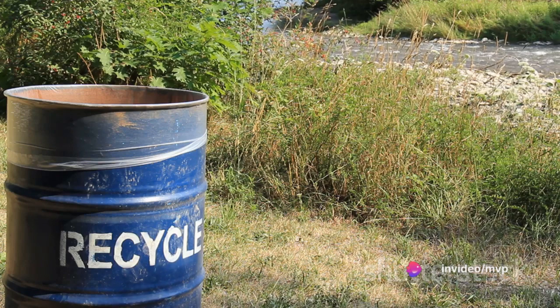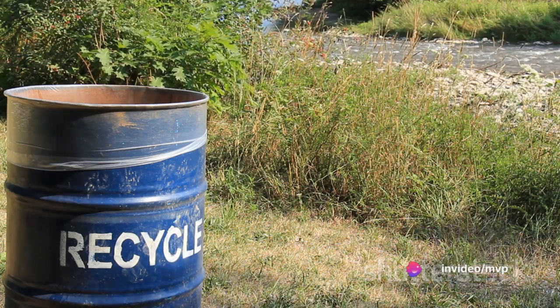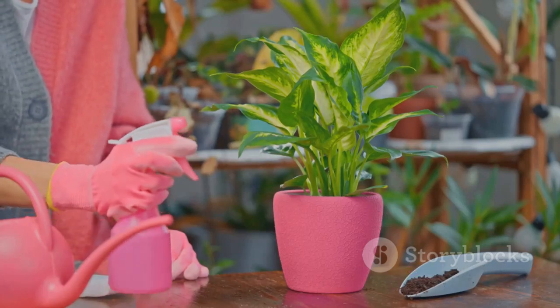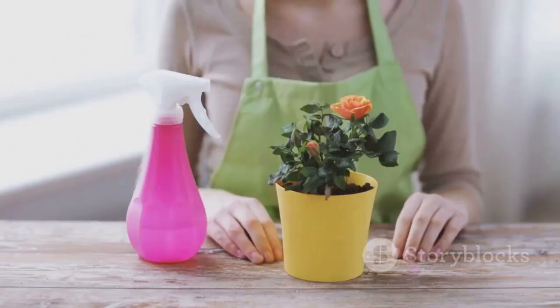Another way to decorate your sprayer is by using stickers or decals. This is a great option for those who might not feel confident in their painting skills. You can find a wide range of stickers online or at your local craft store. From floral patterns to abstract designs, the sky's the limit when it comes to personalizing your sprayer.